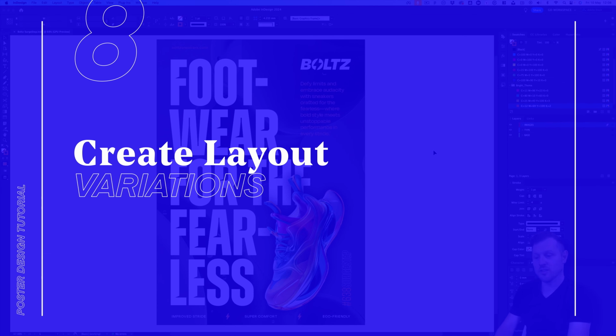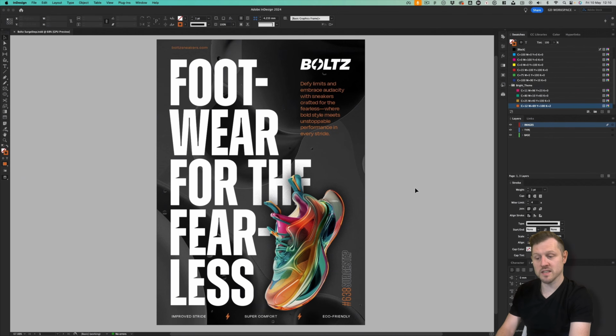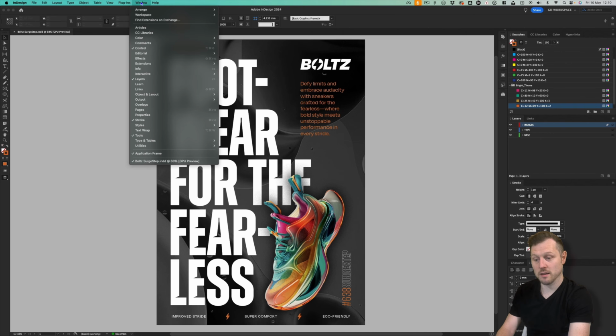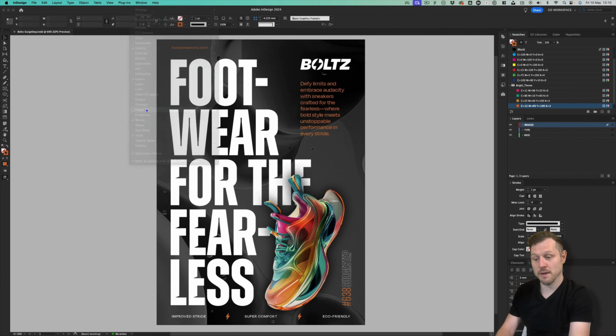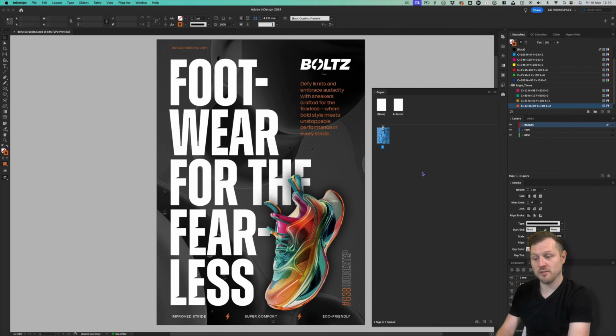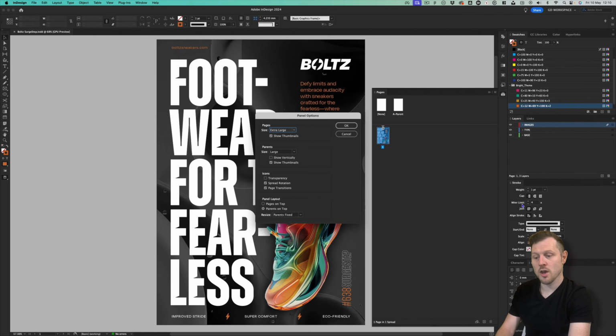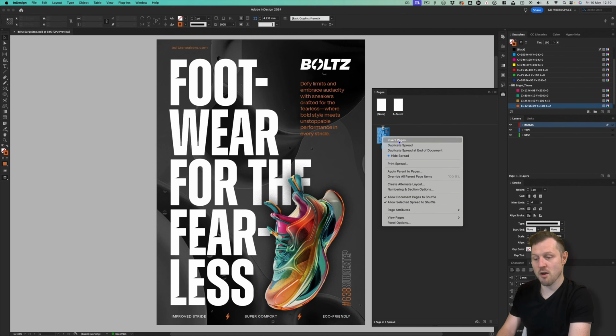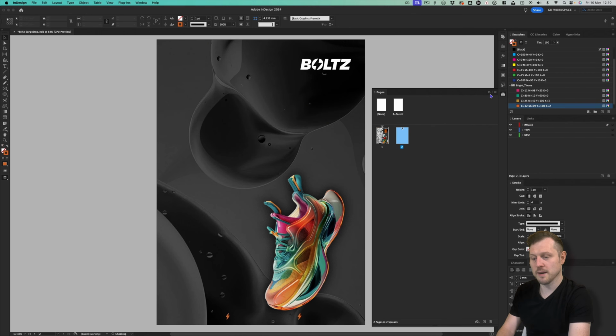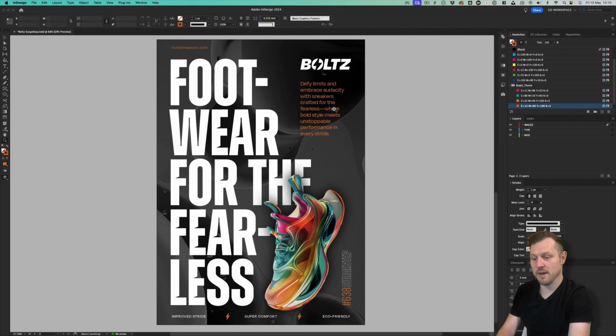So first, let's look to duplicate the first page. And this can be done easily by coming to the Pages panel. So in the Pages panel, we can see my page. Now, a quick tip here, if you come up to the main menu, in the top right of the panel, click this and select Panel Options at the bottom. You can change your thumbnail sizes. Right now, I have mine set to extra large and large. So with your first page visible, right click and select Duplicate Spread. Upon clicking, that will duplicate it, and we will now have another page below.